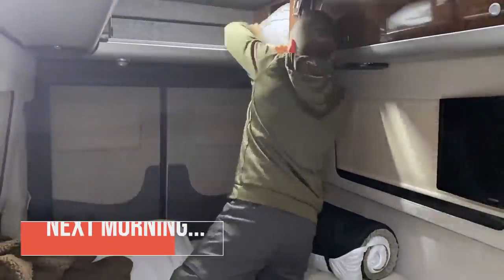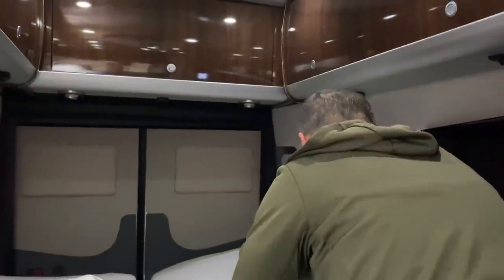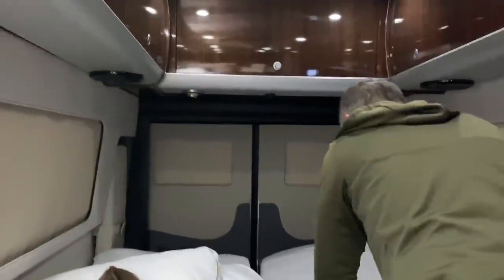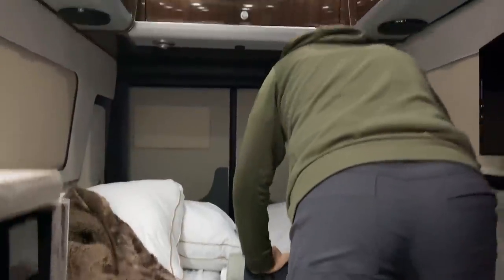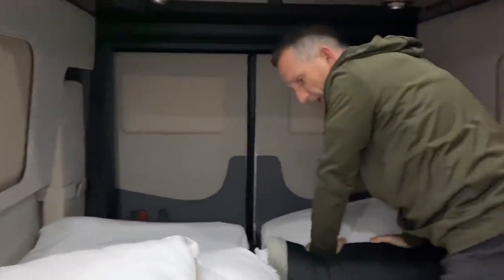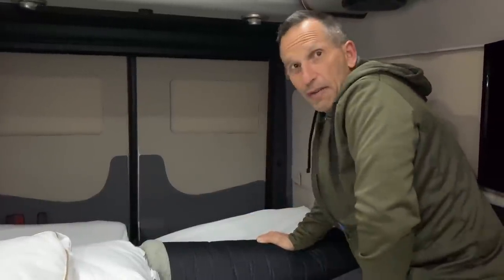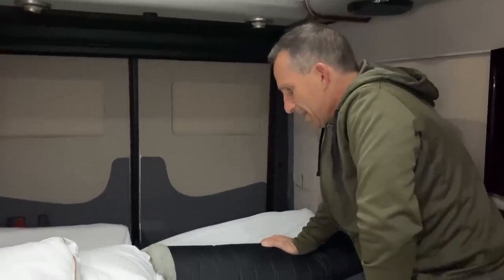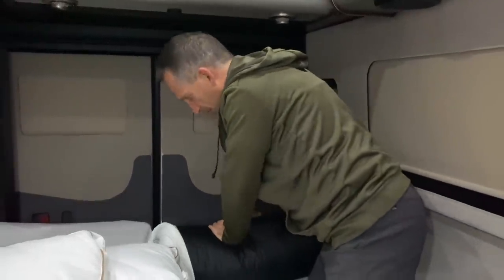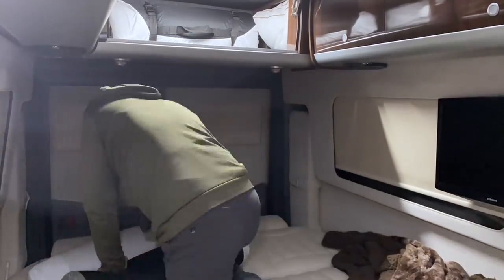Good morning — how'd you sleep? I actually slept pretty well. What's it like putting the bed away? It's taking some effort and time to pack down these rolls tight enough to fit up in the cupboard. In the big picture, taking a few minutes to set up and take down the bed doesn't sound like a lot, but if you were doing this every day for months it might get old — maybe we're just spoiled. The temperature was comfortable and the surface was comfortable with these bed rolls, but they take a lot more effort to pack away. I still have the other one, the sheets, and then I have to put the bed back.